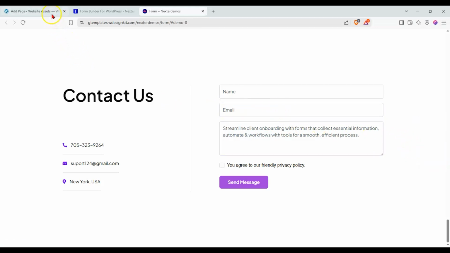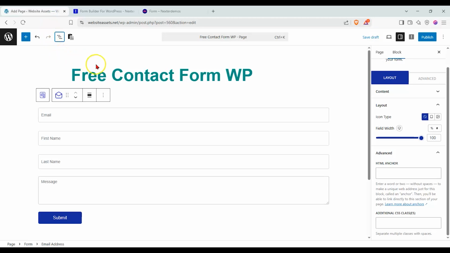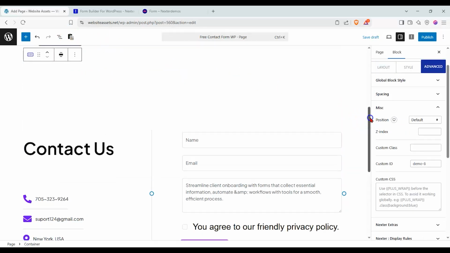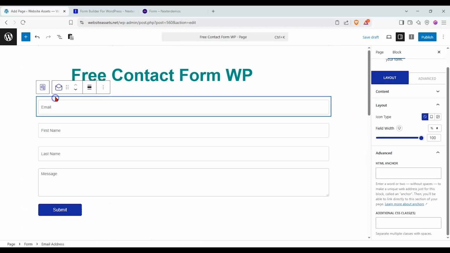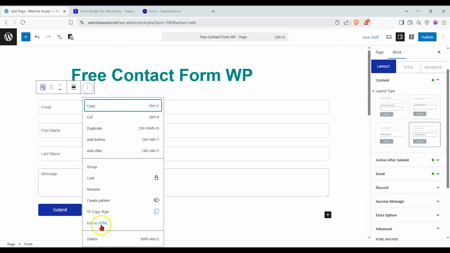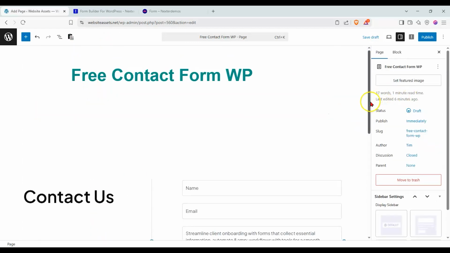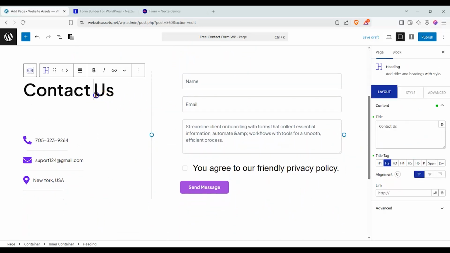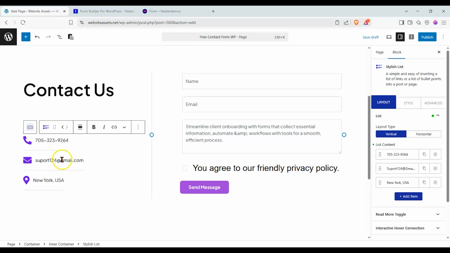And let's head over to our contact form site page. And let's go ahead and click on this paste button. It's going to load up in, and there you go. So now let's go ahead and delete this. All right. And now we have this template that gives us a heading where we can change this. We can change this list with custom icons and stuff like that.